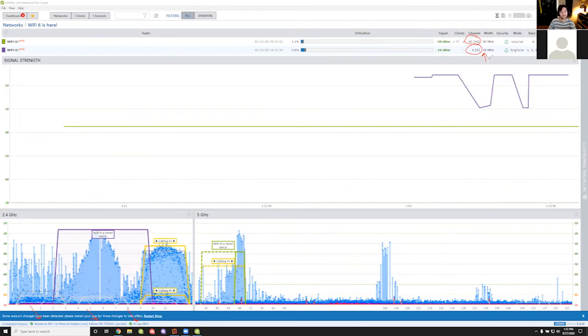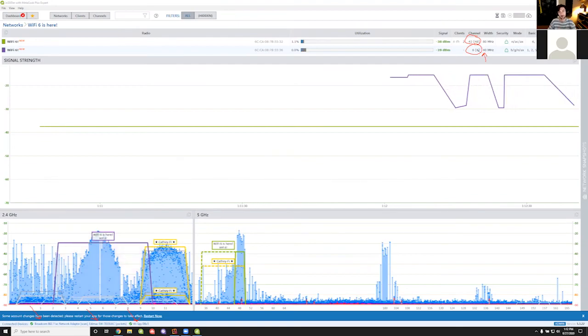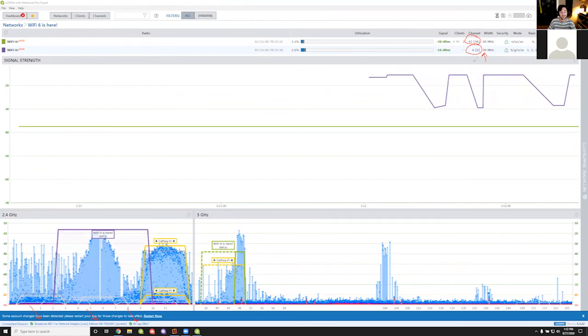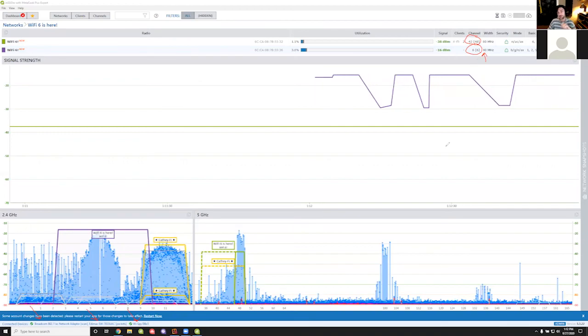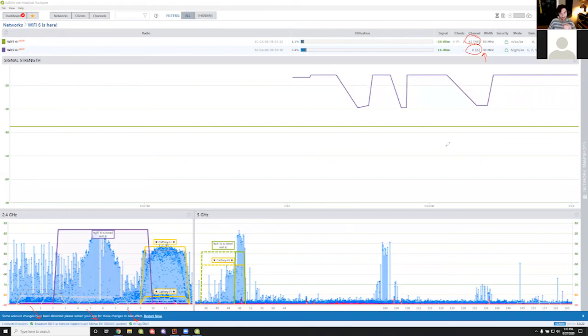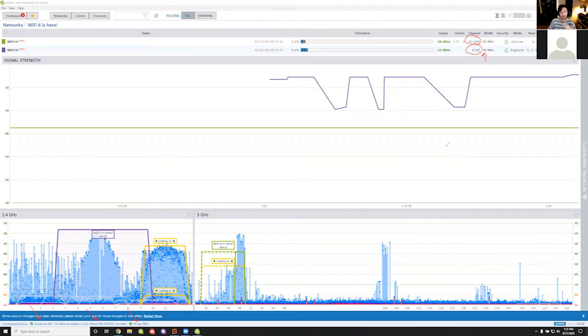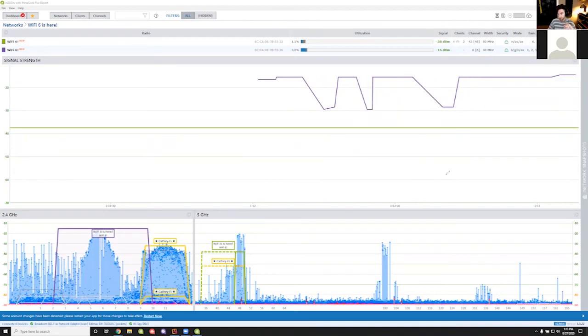And Brian, I'm not sure if this is a bug in Insider right now, but it says it's using 6 as a primary and 6 as a secondary. I'm not sure if there's just something in the protocol, or if it's the fact that I'm using a 3x3 spatial stream Edimax adapter, and this is a 4x4 spatial stream access point. So maybe on that 4th spatial stream, we're not gathering the true secondary channel. I'm not sure, but that's a ticket I was going to write up and have our engineering team take a look at and make sure it's looking at 2.4 gigahertz Wi-Fi 6 radios correctly, but I thought that was pretty interesting.